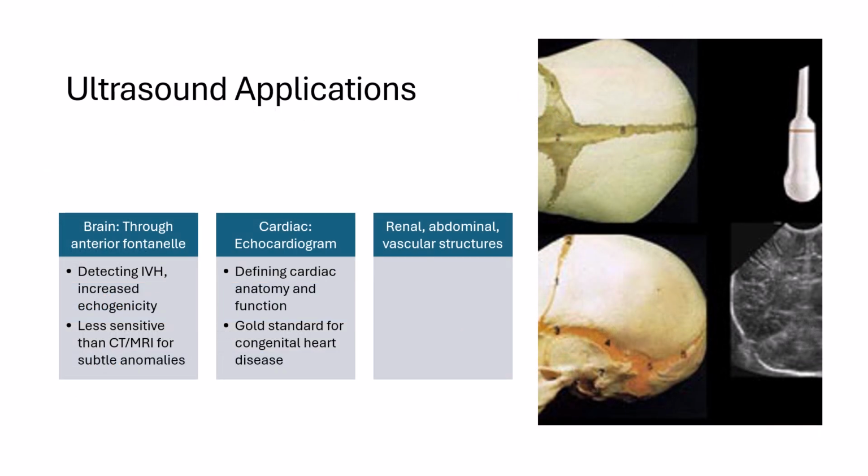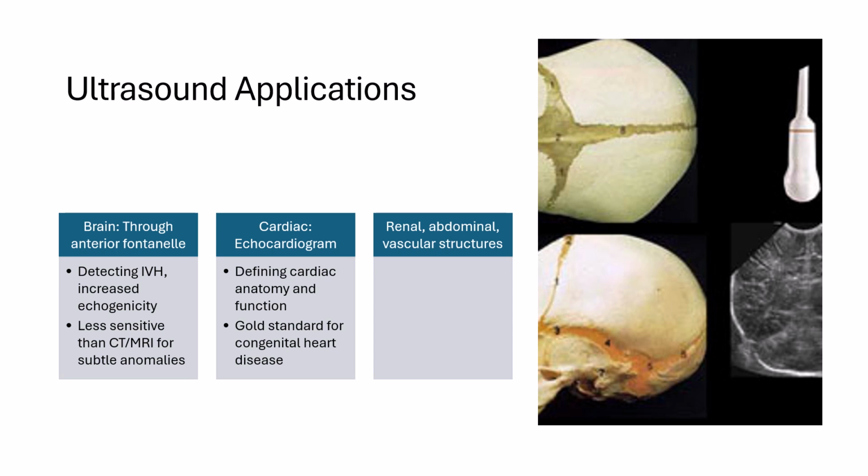Ultrasound applications are common in neonatology. For brain imaging, ultrasound is performed through the anterior fontanelle and is excellent for detecting intraventricular hemorrhage and areas of increased echogenicity. However, it's less sensitive than CT or MRI for subtle abnormalities. Cardiac ultrasound, or echocardiography, is the gold standard for diagnosing congenital heart disease. It allows visualization of cardiac structures and assessment of function.